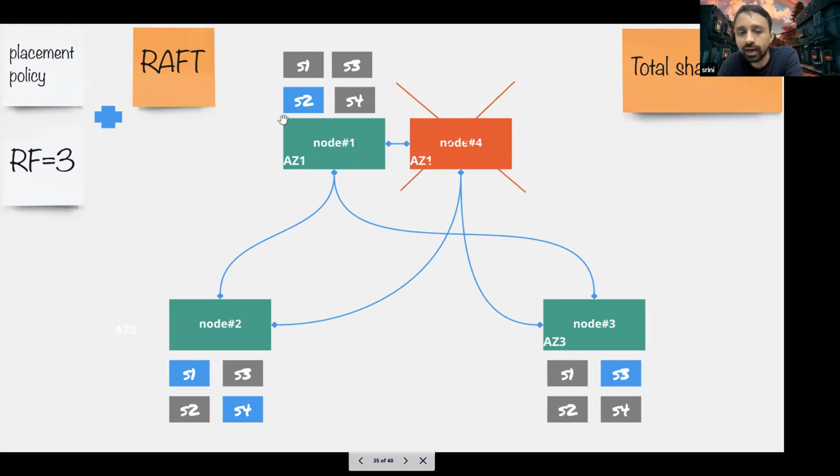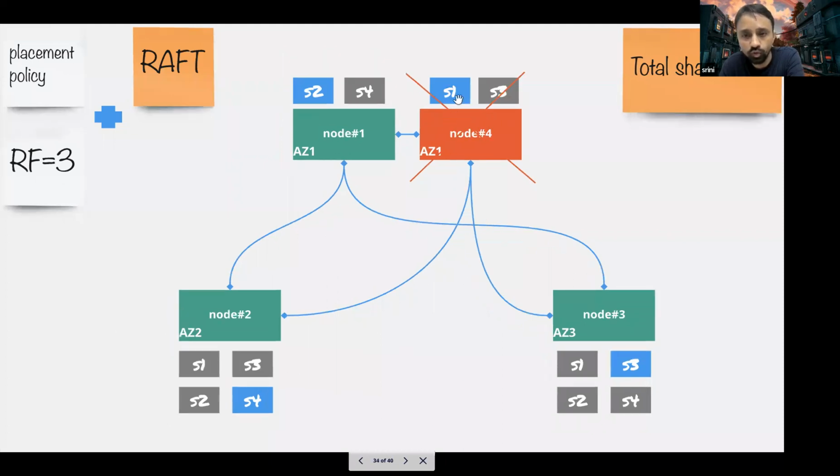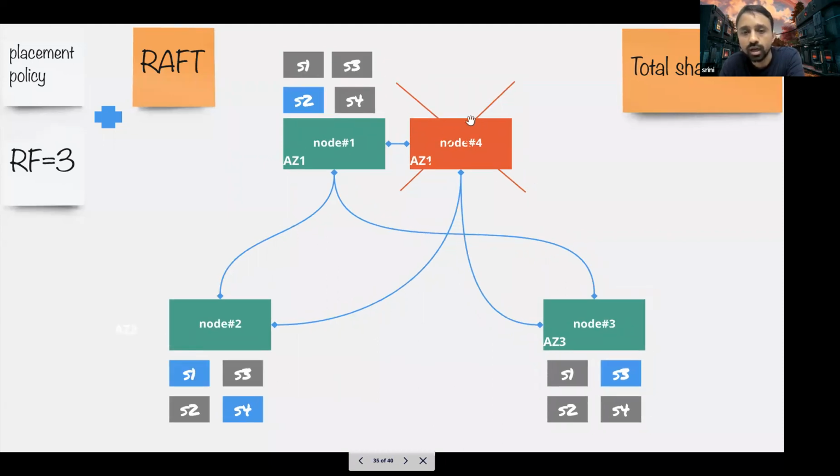So it could land in node 1 in AZ1, or it could land in node 2 or node 3. In this case, it has landed in node 2, but essentially one of the surviving nodes, or one of the replicas, would immediately take the ownership, and it would continue to serve your read and write traffic, right? And the shards that were in node 4, S1 and S3, have been successfully re-replicated now to node 1 in AZ1, because we still have one surviving node in AZ1. That's the reason it has re-replicated the shard process, right?